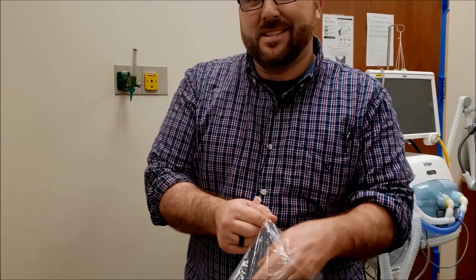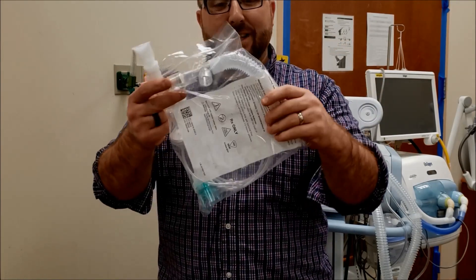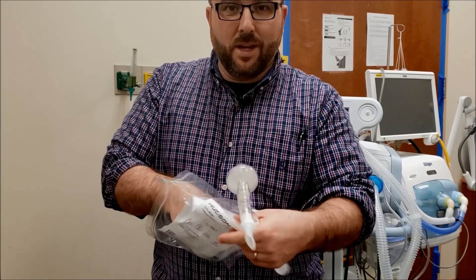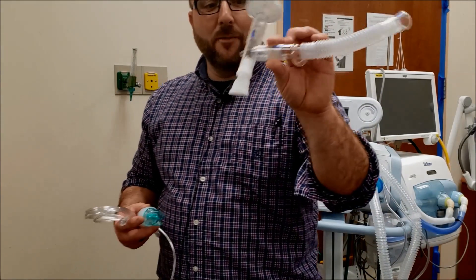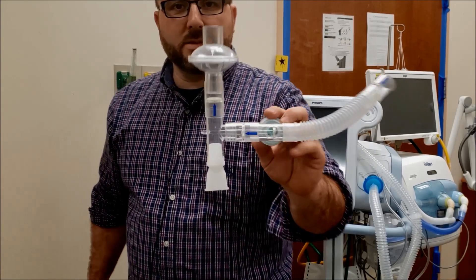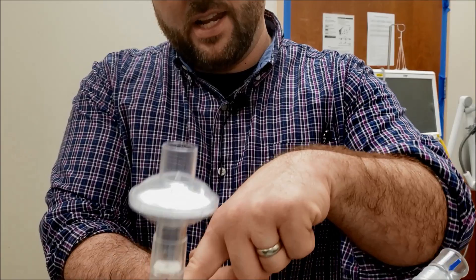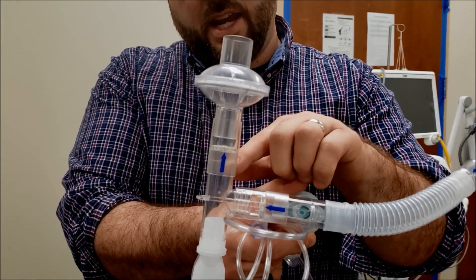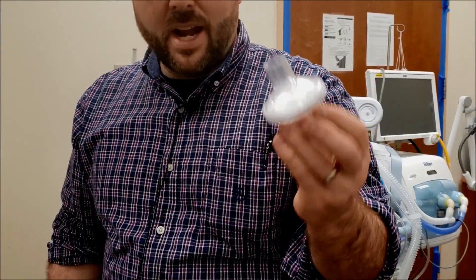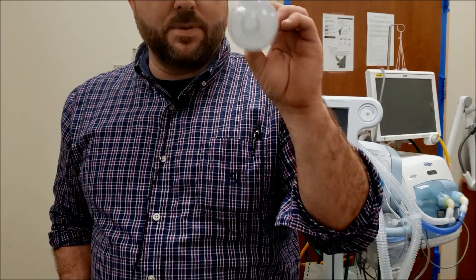The next tool is something that's kind of rigged, and that's what respiratory therapists do. This is the Hudson RCI isoneb. If you're familiar with PFTs or outpatient respiratory therapy, this is what we commonly call the pentamidine neb. The cool thing about it is it has a series of one-way valves — air only comes in through here, goes to the patient, they inhale it, and they can only exhale through this filter. This filter is electrostatically charged and stops 99.999% of bacteria and viruses.